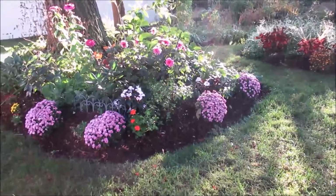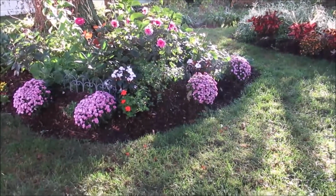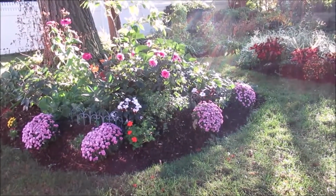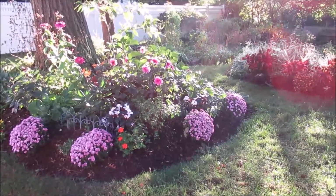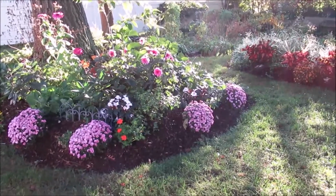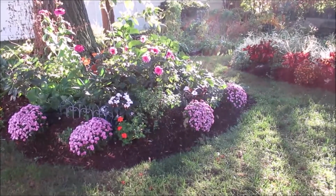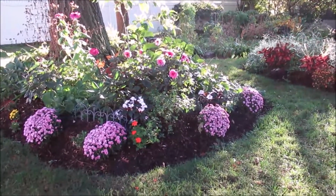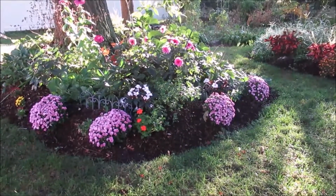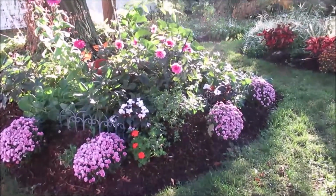The second thing that I've learned about the garden is that I'm able to grow dahlias and that they're so beautiful. I went through the process of planting the dahlia tubers earlier in the year, putting them in soil, taking care of them, babying them pretty much, and then putting them directly in the ground, and this is what has happened.